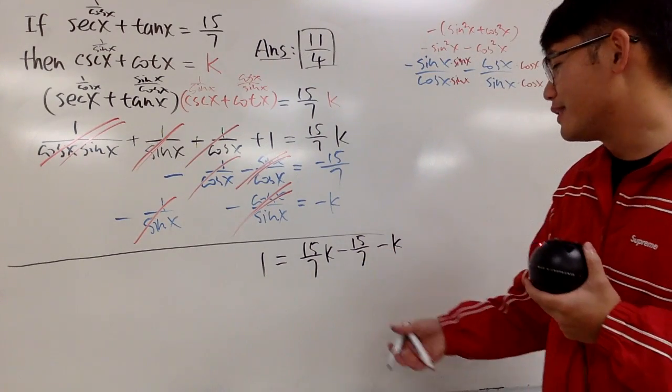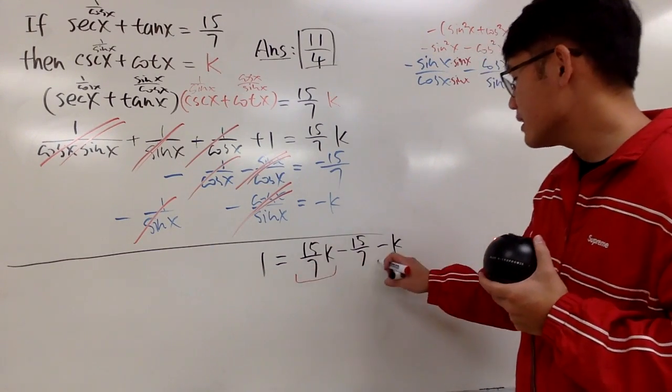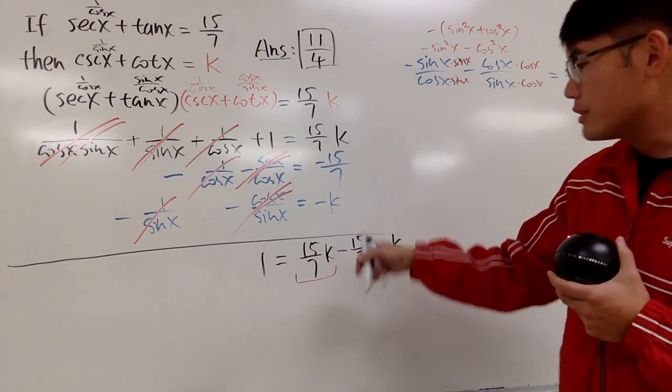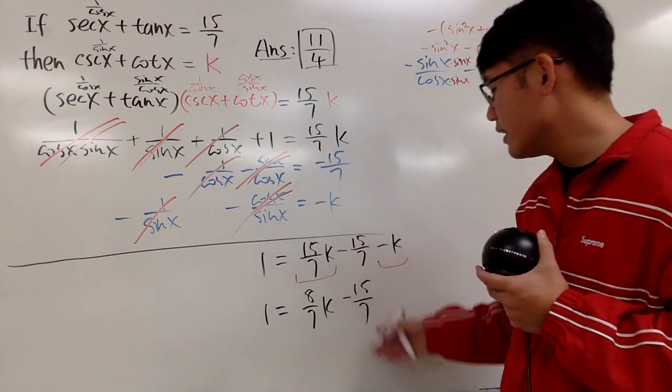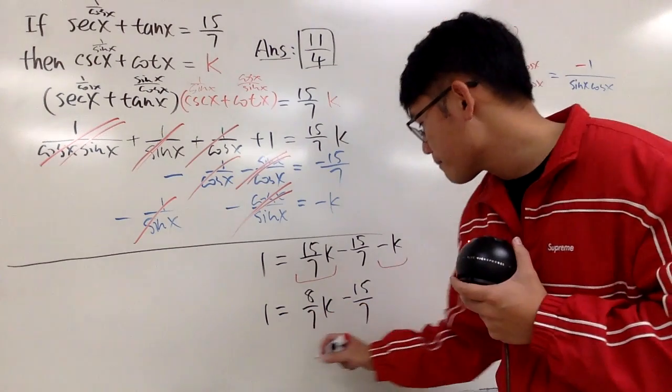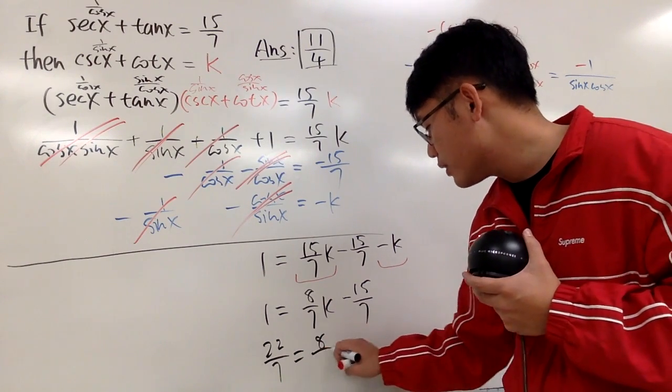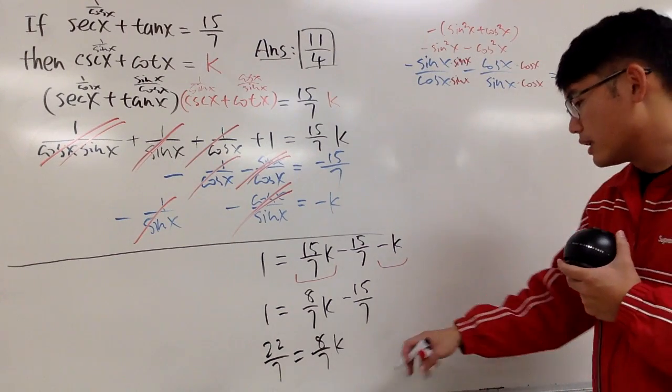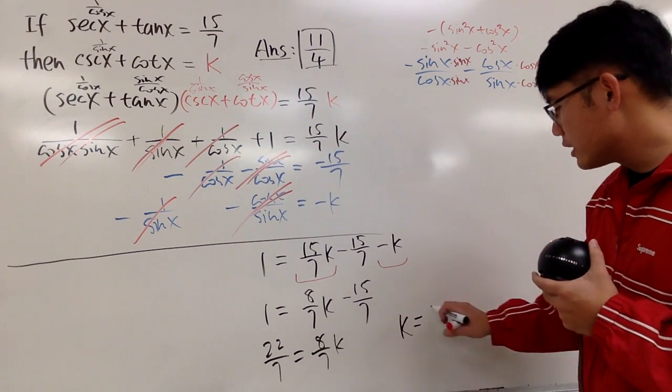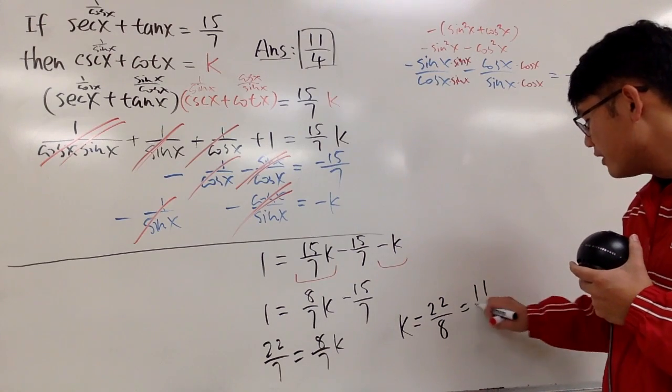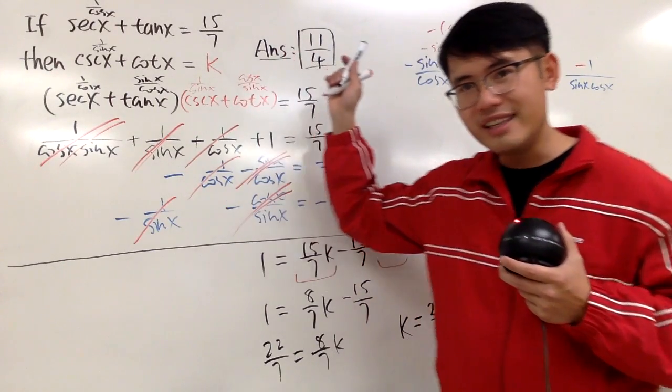And of course, now this is just a little baby fraction equation, all that. So, just deal with it, combine these two terms, this is like 7 over 7. When you subtract, you get 1 equals 8 over 7k minus 15 over 7, and then you bring this to the other side. It becomes positive, and it becomes 7 over 7 plus that, which is 22 over 7 equals 8 over 7k. And, of course, 7s cancel each other out, and then you can just divide the 8 on both sides, and you know the usual business. k equals 22 over 8, namely 11 over 4. And, of course, this right here is the answer for the k, which is the answer right here.